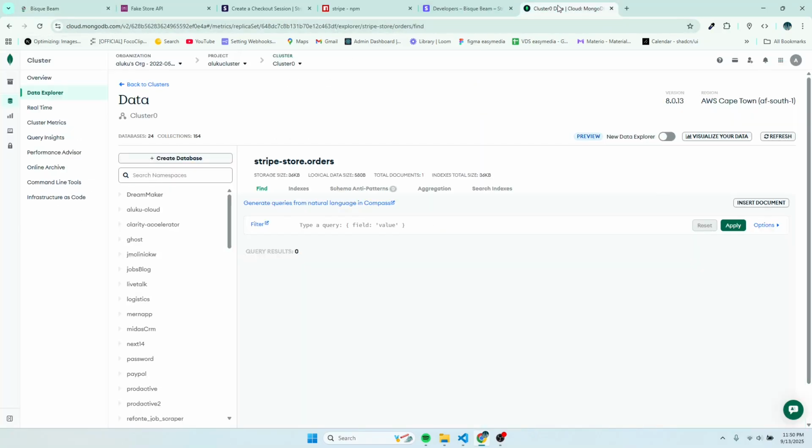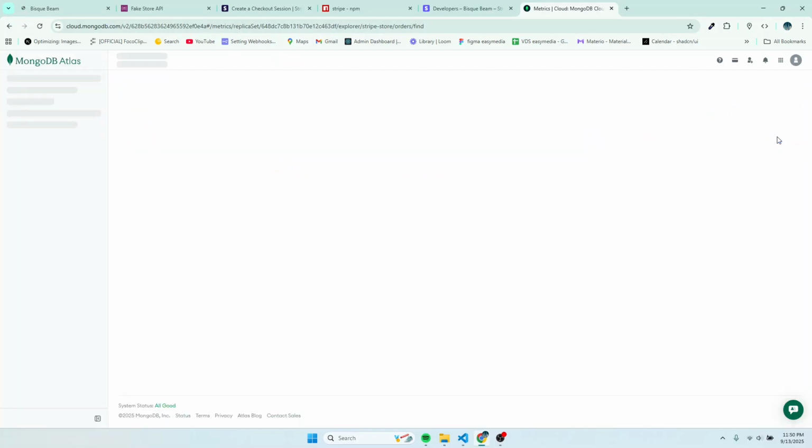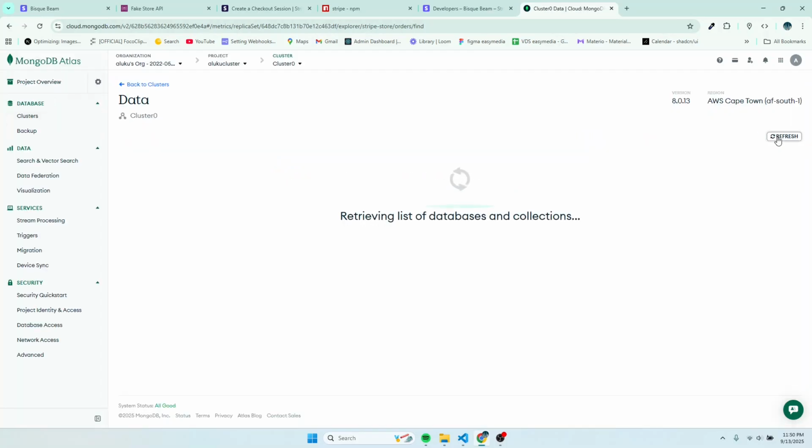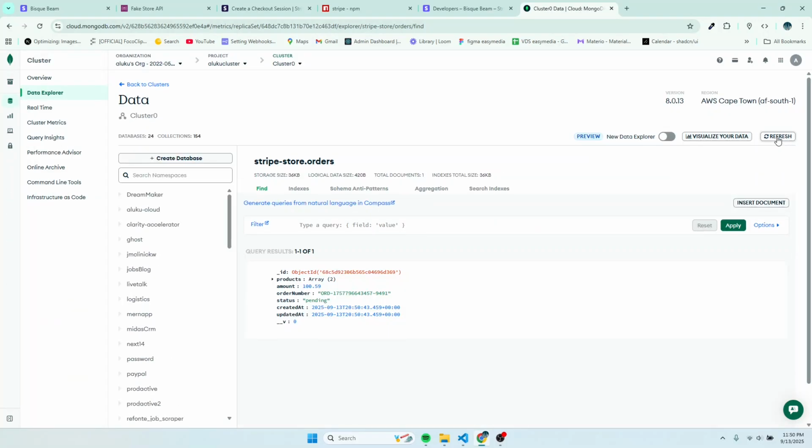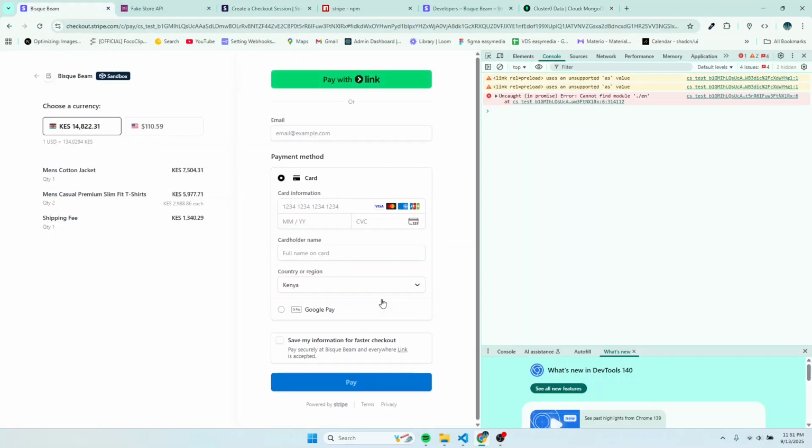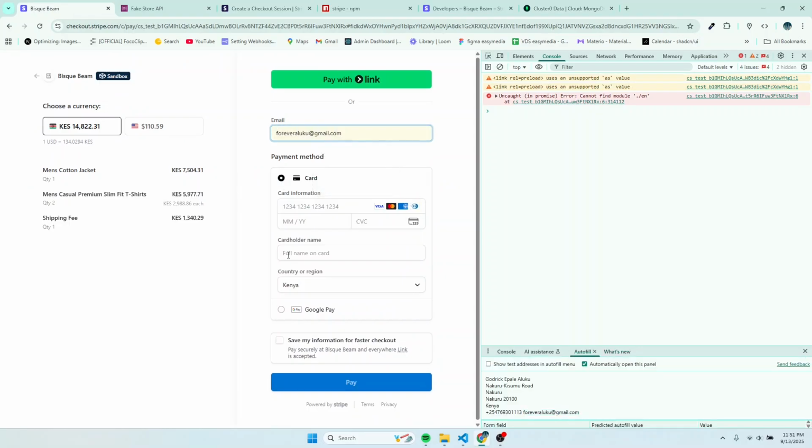If I go to the MongoDB and refresh, we see that we have 2 items, total expenditure and the status is pending. So it has taken us to the section where I'm supposed to put my card information.